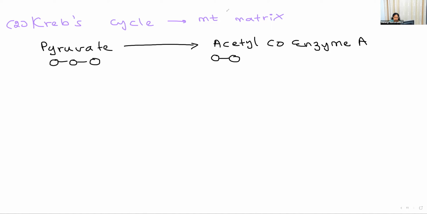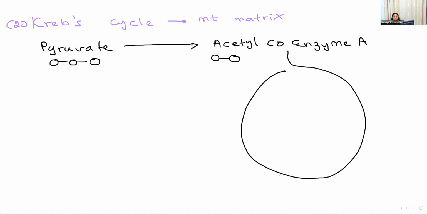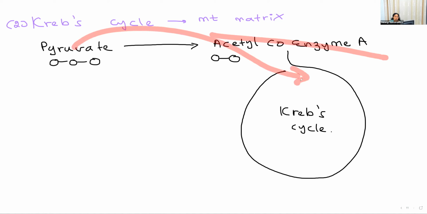So inside the mitochondrial matrix, the pyruvate, the 3 carbon compound, will break down into another compound, acetyl CoA. And acetyl CoA is the one that undergoes the Krebs cycle. Can you draw a circle, a clockwise circle, and write down inside, this is the Krebs cycle. So what actually enters into the Krebs cycle is the acetyl coenzyme A. But if your teacher doesn't mention this, you can drop this and say pyruvate as the input of the Krebs cycle.